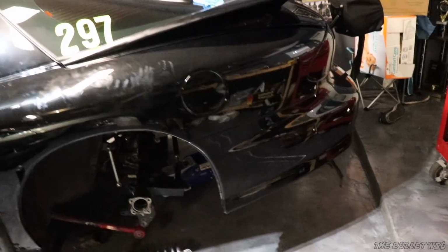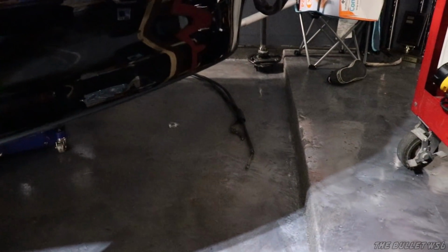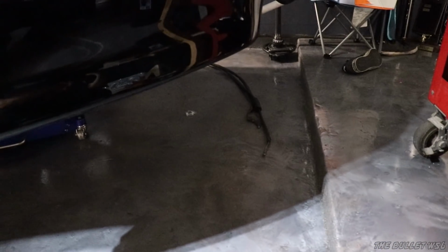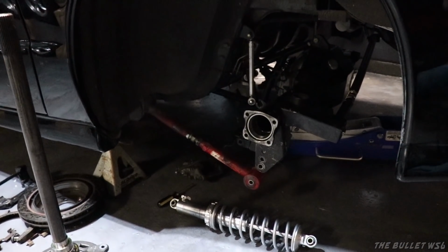I went ahead and removed the e-brake cables, and then the rest is inside for the e-brake delete. I'm just gonna go ahead and tell you guys right now, that is a pain in the butt. Even with the rear end out, I can't imagine with everything inside of it how much of a pain that can be, but it's a pain. But we got it done, so let's wrap this up and we can continue on.